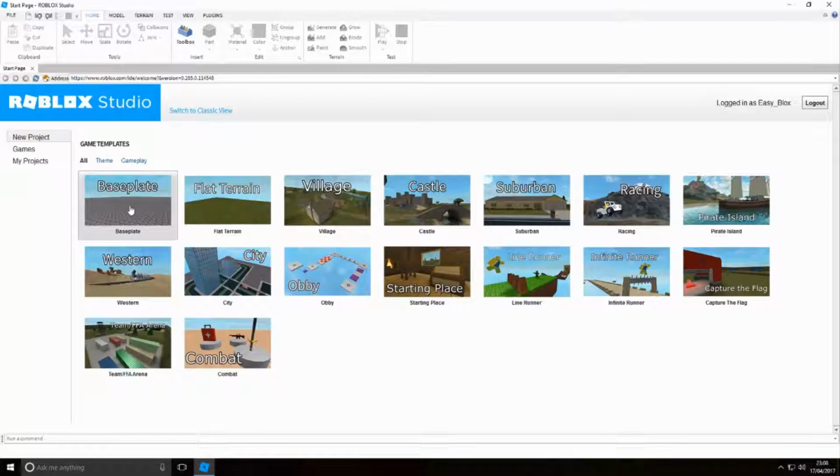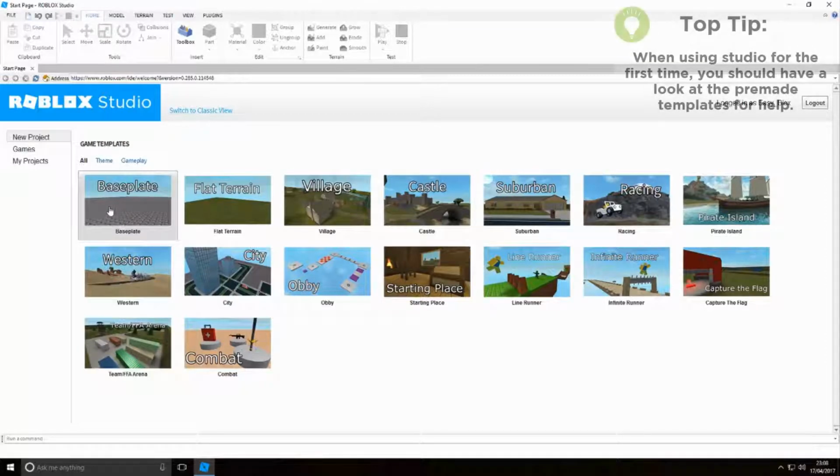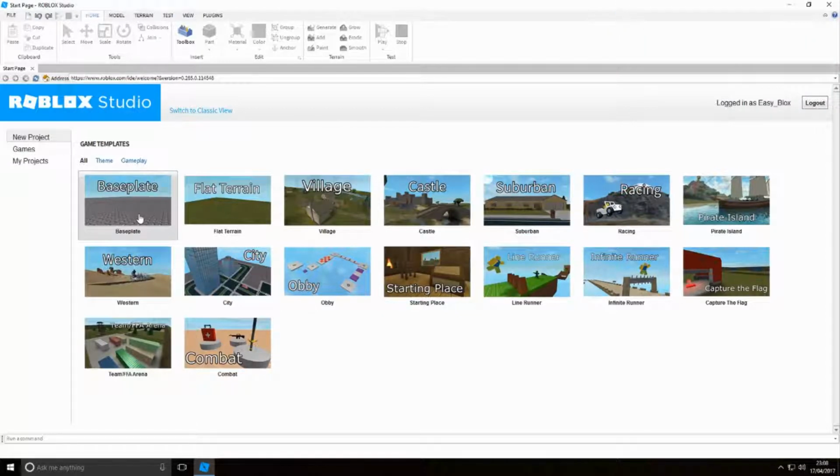So if you want to start your game from nothing, you can start with a base plate. And what a base plate is, is just a big brick in the middle of your place, which you can delete and start your game completely from scratch. Or you can build from the base plate and up like that, and then script the stuff you build, etc. And then you just got terrain, which is smooth terrain. You should probably already know what that is, but we're not going to be going in depth with that in this series because it's not really scripting.